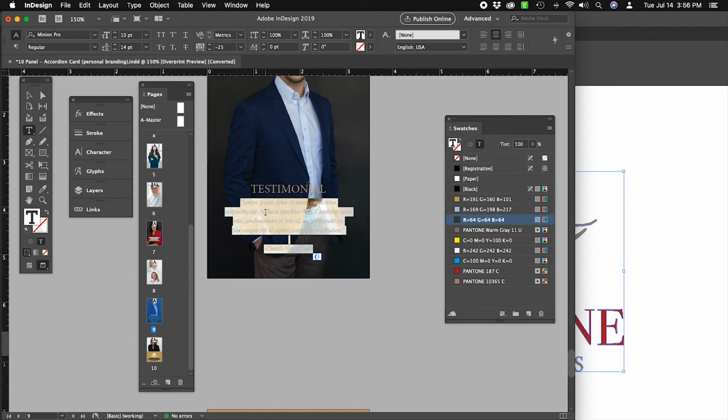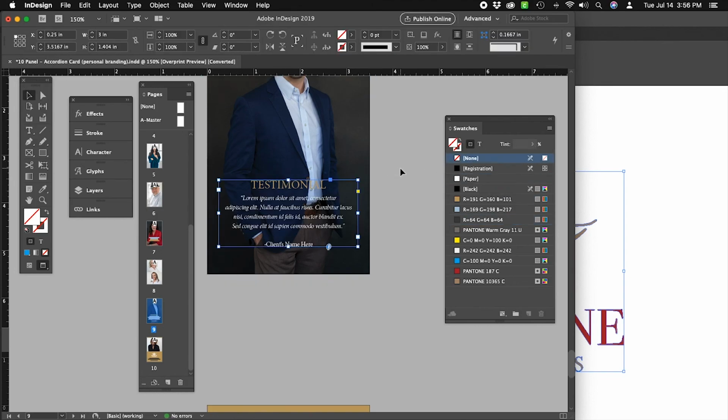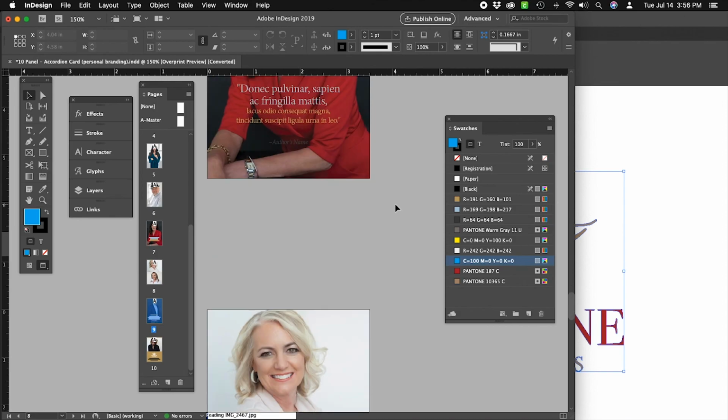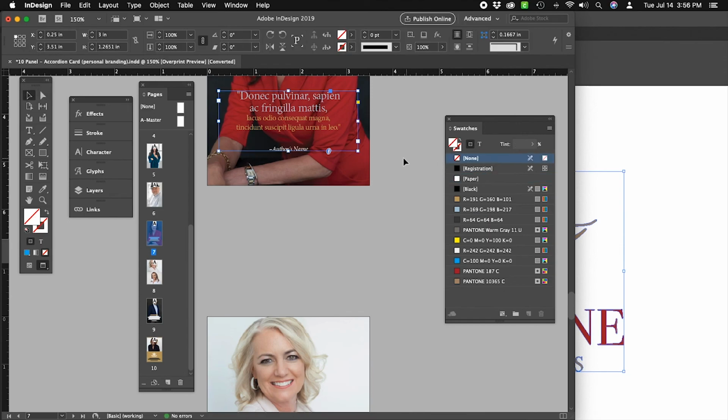So I'm going to select that text and change it to paper white on this particular panel because I just noticed it's a little too dark. And I'm going to scroll through all my panels just to make sure that they look right, and see if I have to make any other changes like I just did, which I do here, changing the author's name to white so it's easier to see.